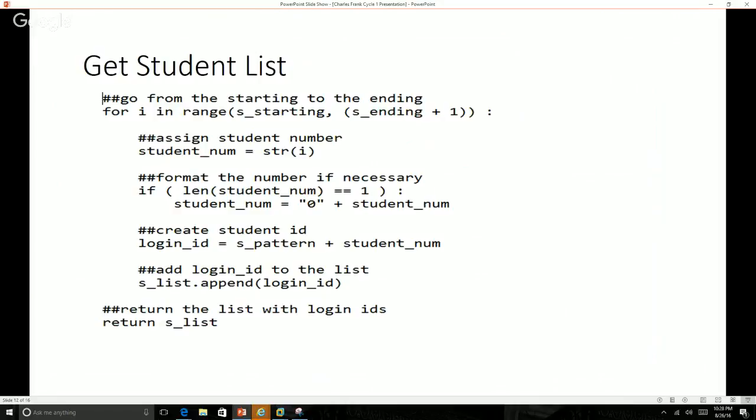Get student list is a fairly simple routine. It'll just go through and build the student IDs and append them to the student list, S underscore list. The IDs are just based on the pattern plus the number in the range.